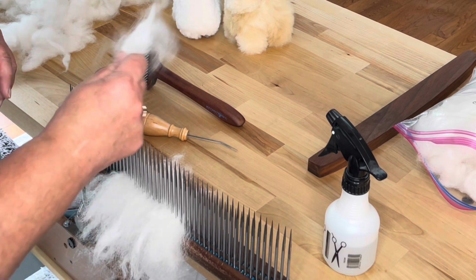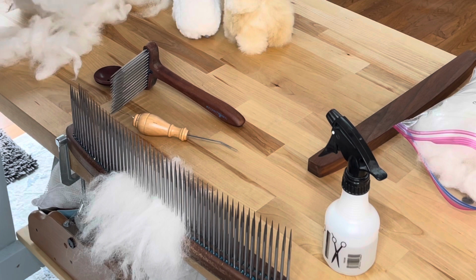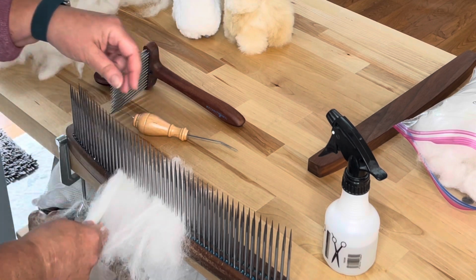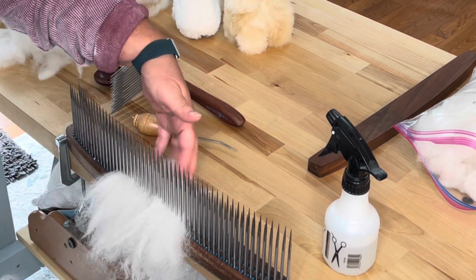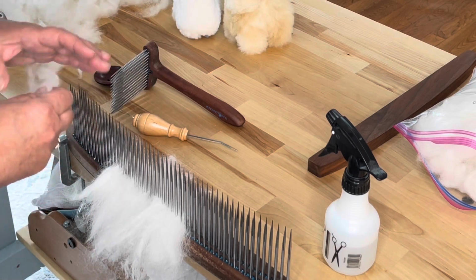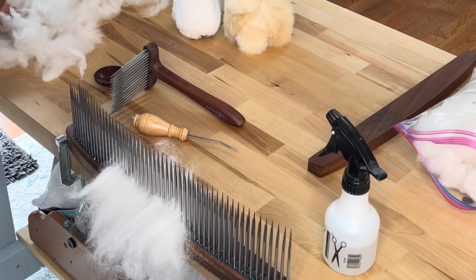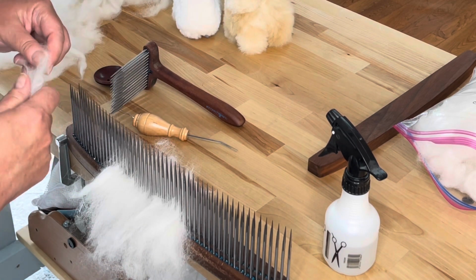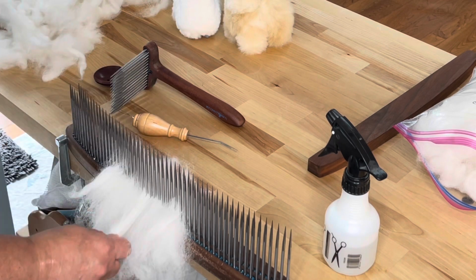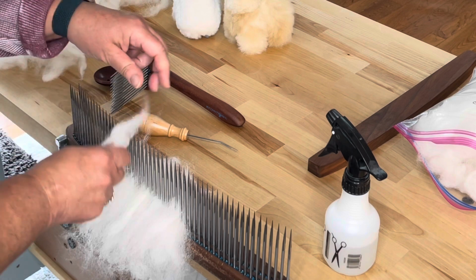And all I'm doing here is just loading up my Hackle, and I'm just going to keep going through this, loading it up. And I'm trying to not put too much waste out the back. When you comb, you are always going to have a lot of waste, depending on what you're doing and how well your fiber is skirted and prepped and scoured. 40% maybe. It's high. It's up there sometimes.